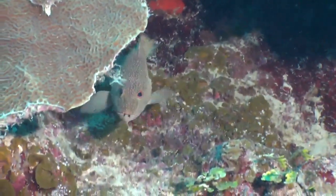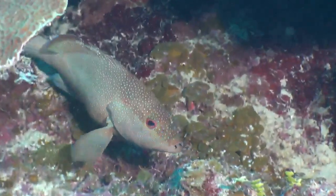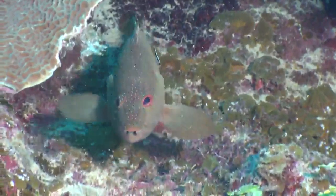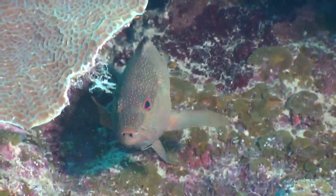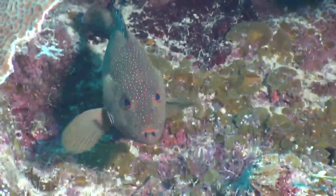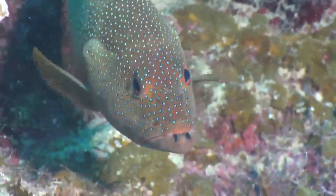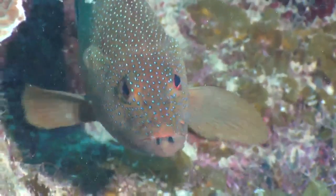And we can see that this one is being cleaned. There's actually a goby darting in and out of its mouth and its gills. Yes, you can see that. Those little couple of leader gobies there. Groupers, I reckon most times I've seen groupers, they have been getting cleaned. They don't really seem to do much else but sit there very still and get cleaned. So they must be very fresh animals. Yeah, they must smell really good.